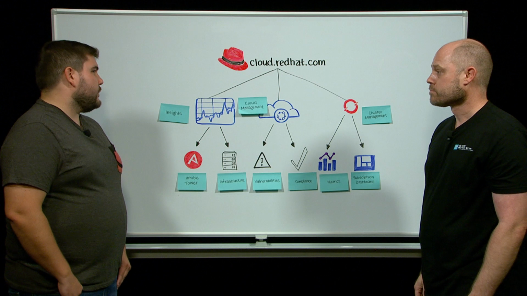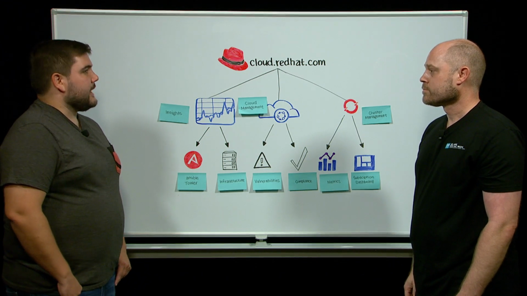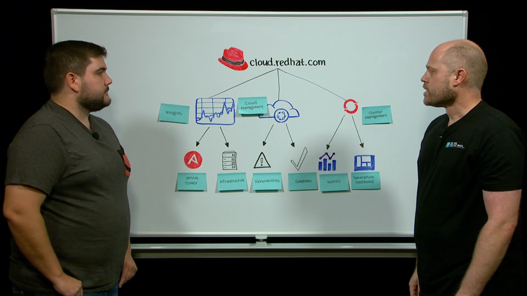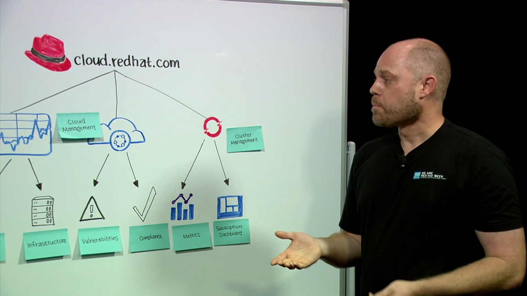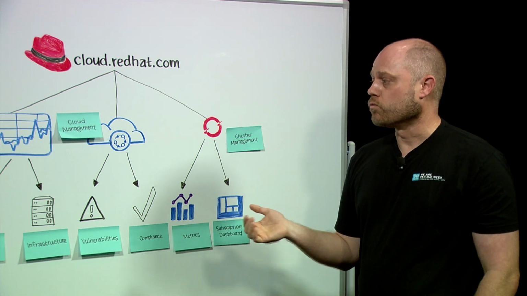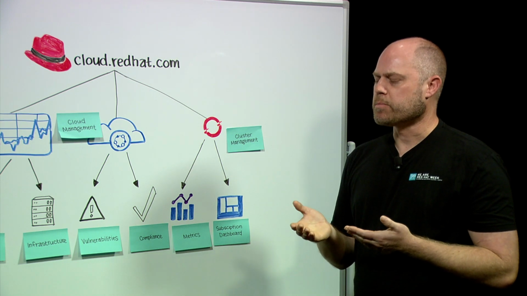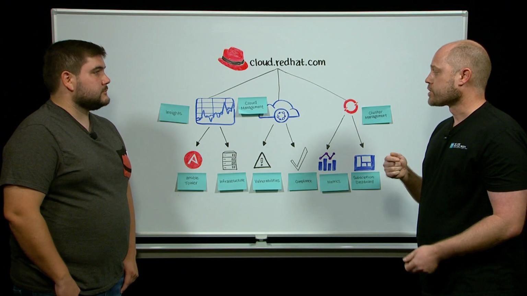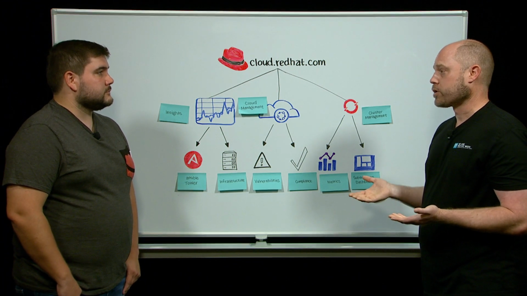Cool. So I do want to touch one thing that you mentioned back in Insights. You said that the data is sent back to Red Hat. Is that something that's absolutely necessary, and what are the benefits of that? So I know a lot of security folks get a little nervous about sending data outside of those companies. But the data that is sent from clients to Red Hat is very minimal configuration data, and it allows Red Hat to get a better understanding of what potential problems there may be. This is also configurable, and you can send as much or as little data as you so choose. The more data you send, the more we're going to be able to help you.